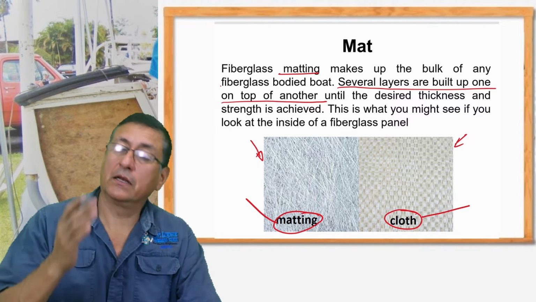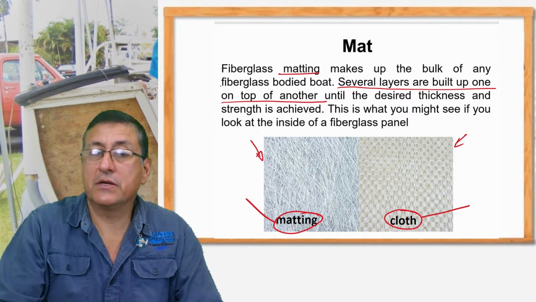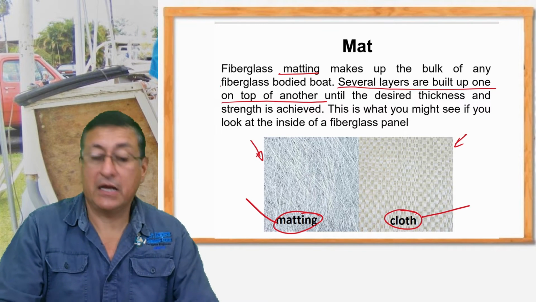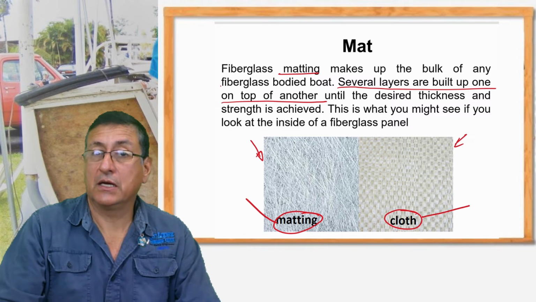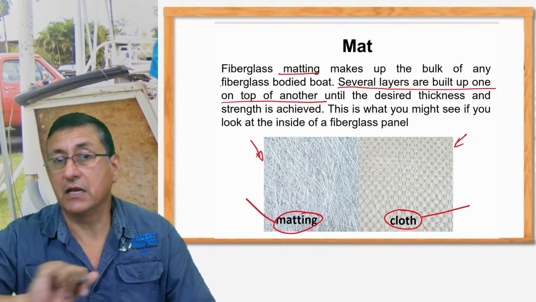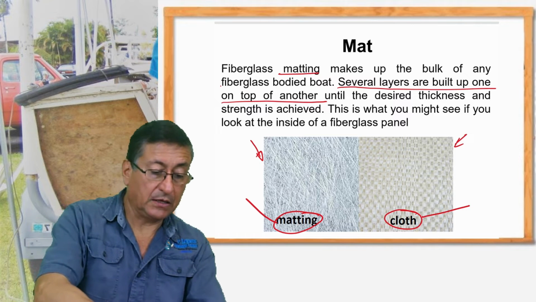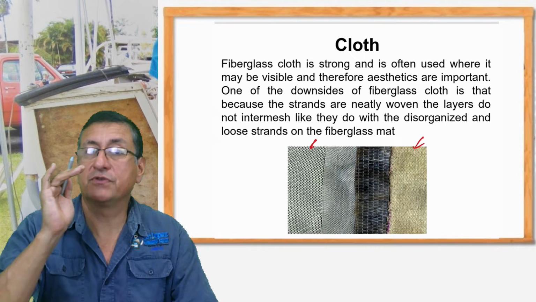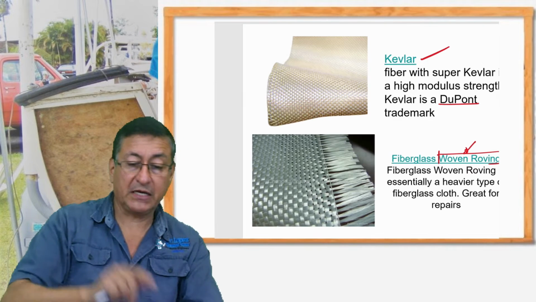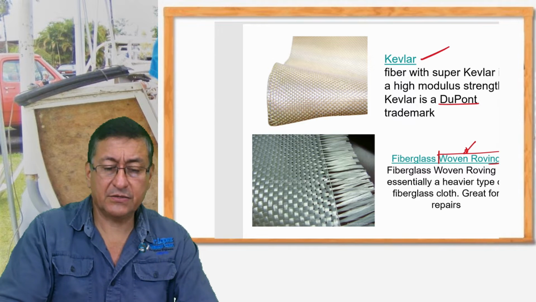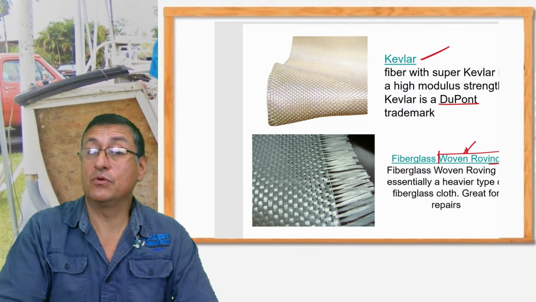Yeah, and normally in 4 layers. At the beginning you start with matte, 2 or 3, and after that is the cloth, and the cloth is basically the final, the external surface, the appearance. Yeah, there are different types of cloths with different textures and colors, but the most common are those. Kevlar.